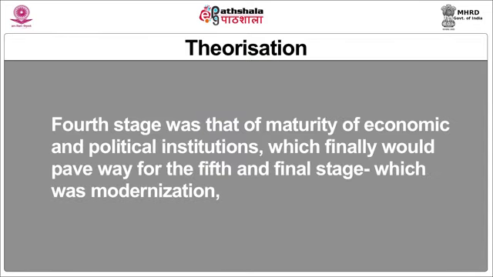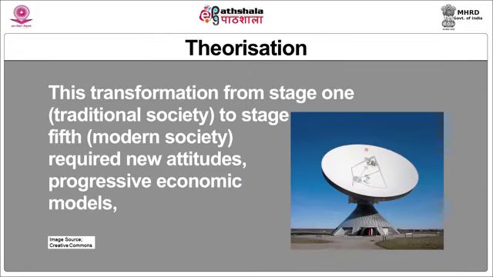The fourth stage was identified as the maturity of economic and political institutions, which finally paved the way for the fifth and final stage, which was modernization, characterized by high consumption rates and a high rate of GDP. The transformation from stage 1, the traditional society, to stage 5, the modern society, required new attitudes, progressive economic models, new work ethics, supportive public policies, and many other aspects, all of which were to be disseminated among the masses through the use of development communication.